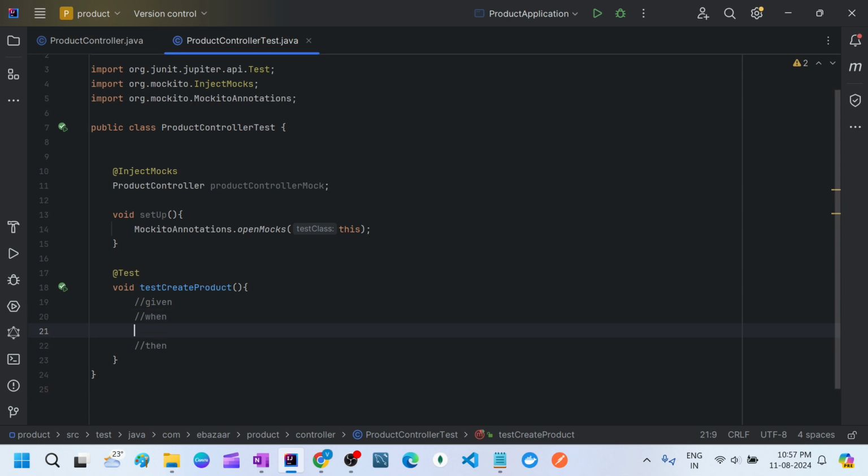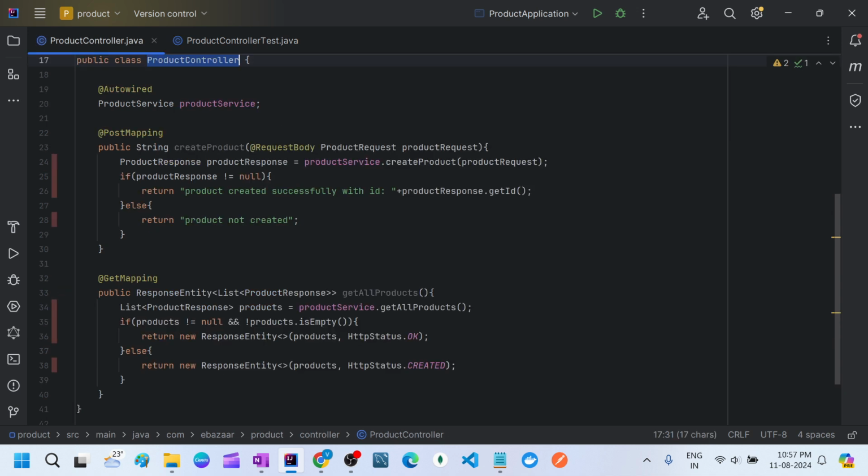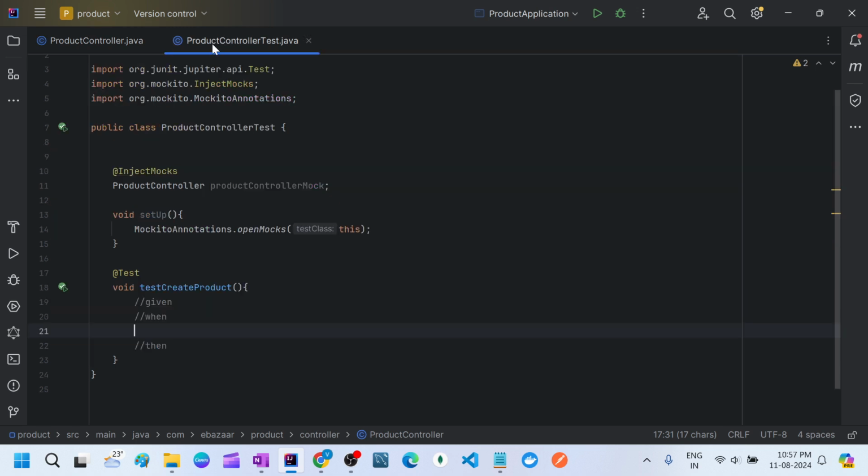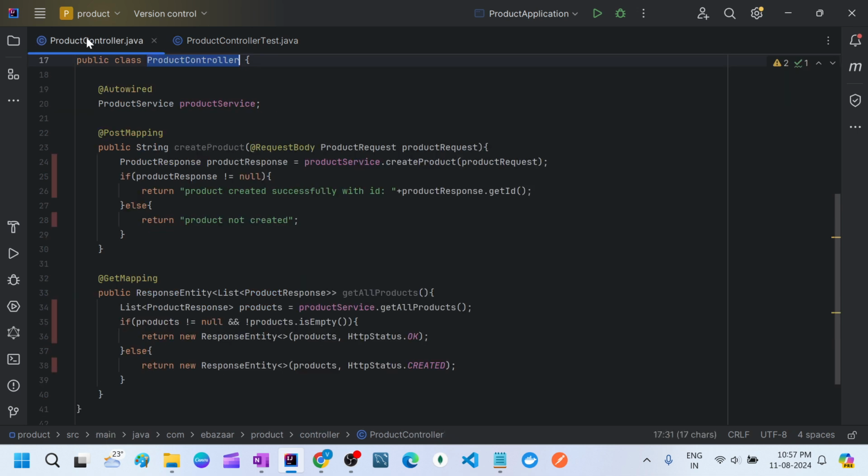First of all, just check it. What you have to add in when. Start from the second block. So in the when block, what you have to add? I'll tell you how to add the signature of your method.